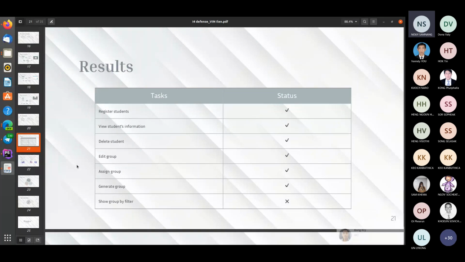So it is difficult for me; if I add the filter, it has a bug or something, and it could not show the other groups, only one group. That's all. Okay, yes, teacher. Okay, thank you. That's all for me.